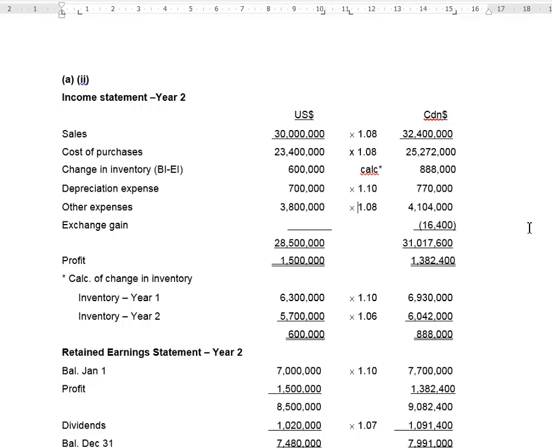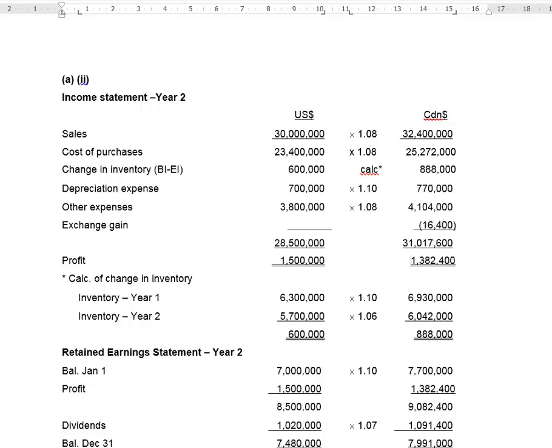Notice that we've also added in our exchange gain, and the only reason there's a bracket here, it is a gain, so it's a plus. It would be added into your revenue because it's a credit. The only reason we put a bracket around it is because it's sitting amongst expense accounts. So expenses are debits, the gain we set up as a credit. So what we would see here is that when we translate the position, we get $31,017,600 on all your expenses, including the netting out of the gain. So these, from cost of purchases right down to the exchange gain, give you $31,017,600. And when you deduct that from your sales, you get a profit of $1,382,400.